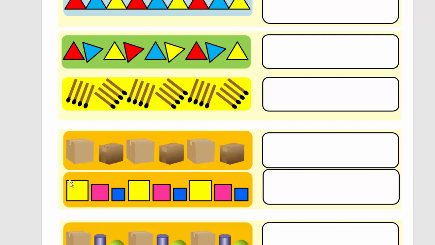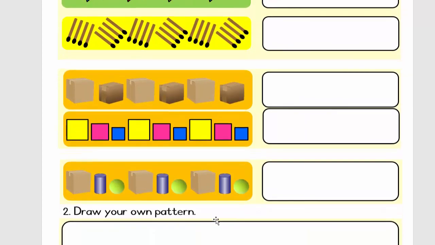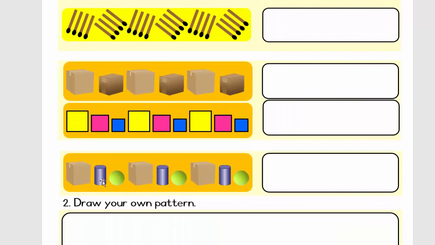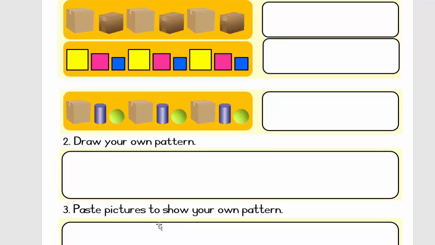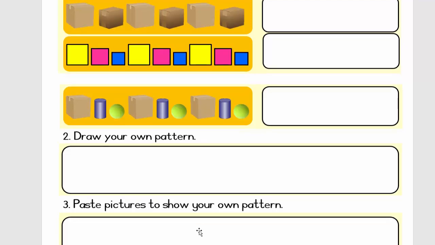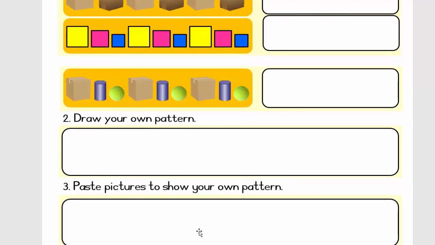Here again in this pattern, there's three little squares, smallest. Here again, this is one pattern. You need to guide them when they make these drawings. Then give them the opportunity to draw their own pattern and then paste it here. So they can draw it on pieces of paper and cut it. We want to bring in some cutting skills as well. Or they can take things from magazines.